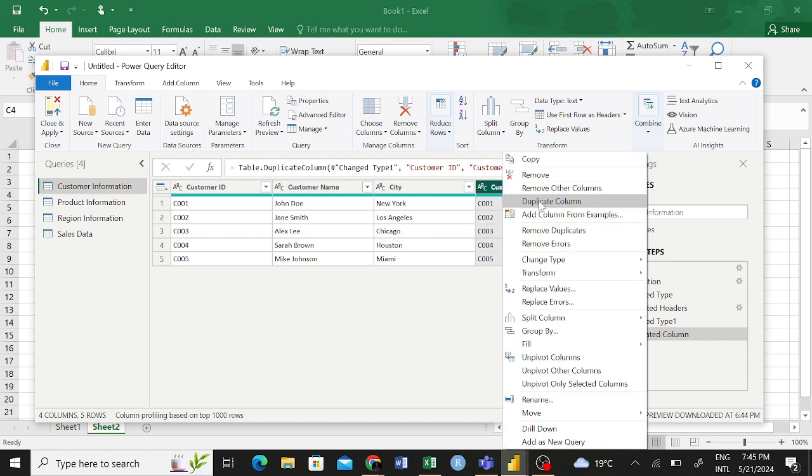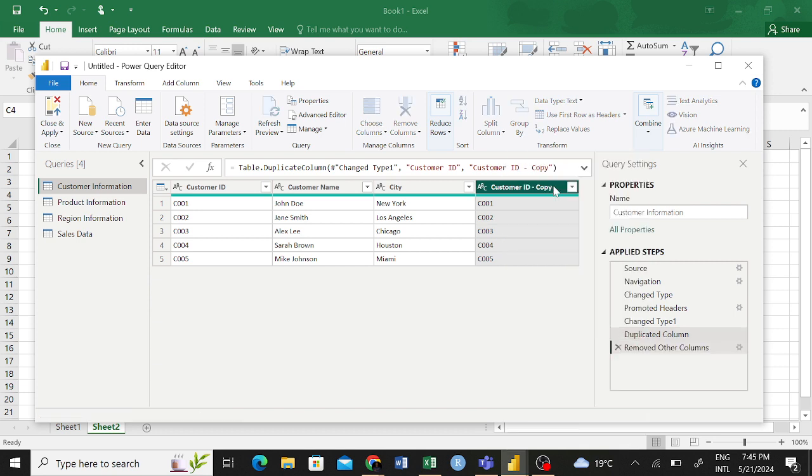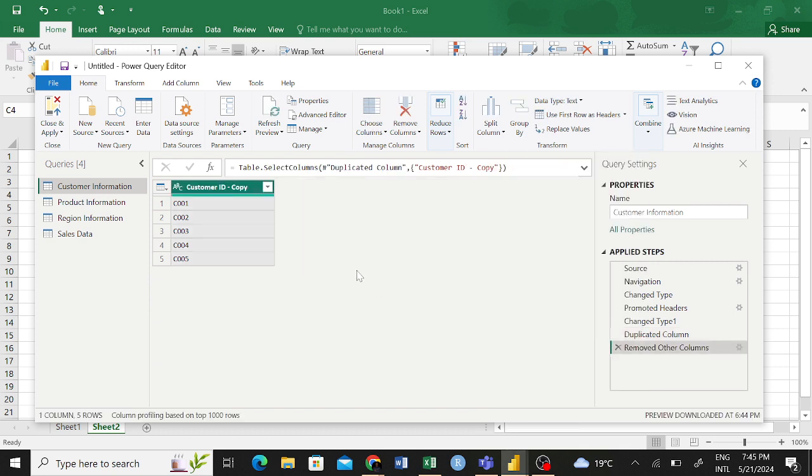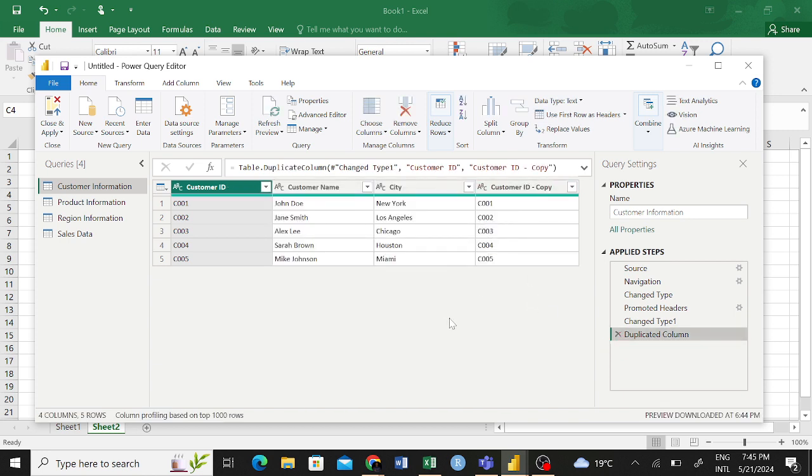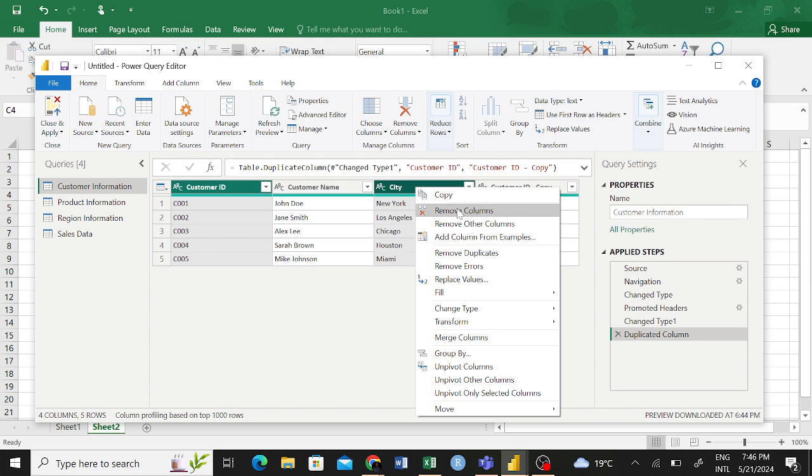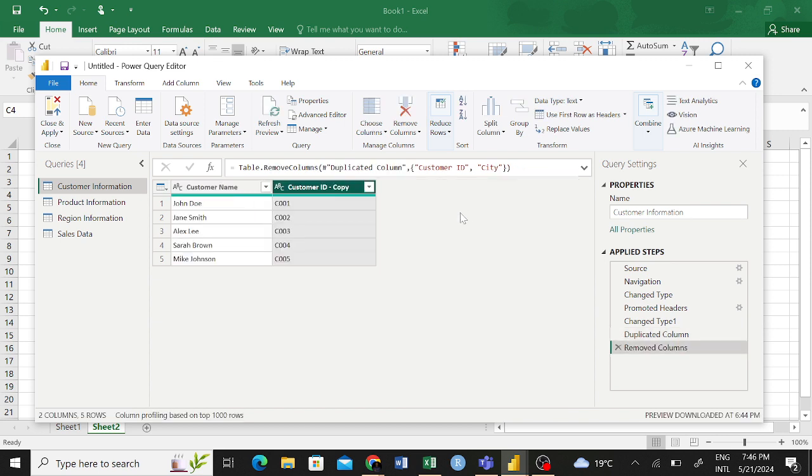There is also remove other columns: if you click it, the other columns are deleted, and the one that you highlighted remains. So just go back again. Suppose I want to delete this column and the city column. I highlight the first one, hold Control, highlight the other one, then right click and remove columns.